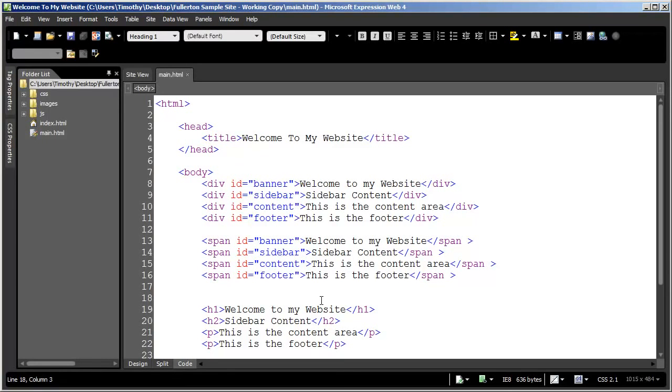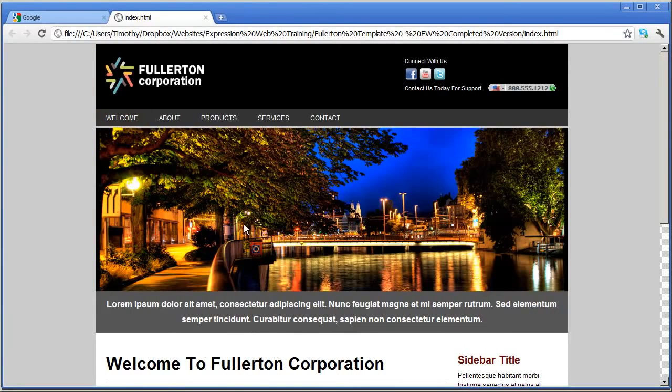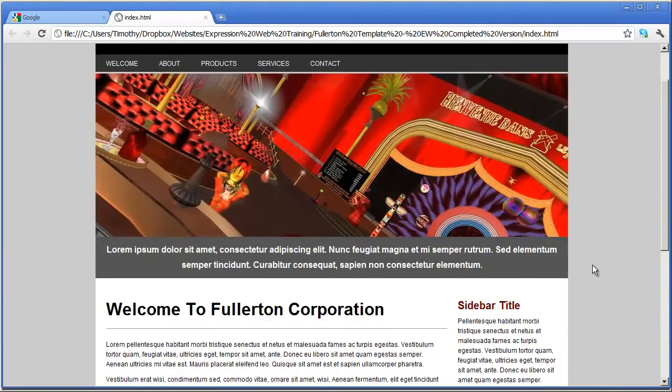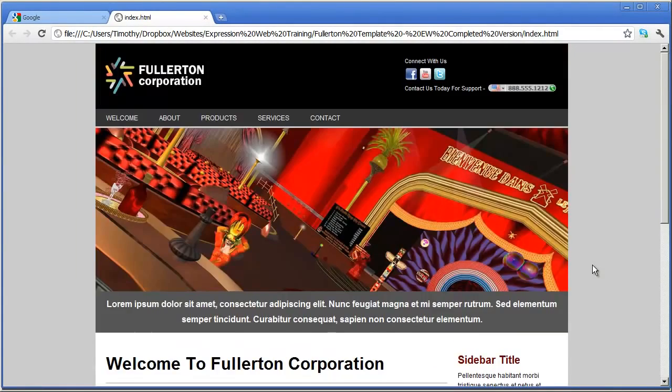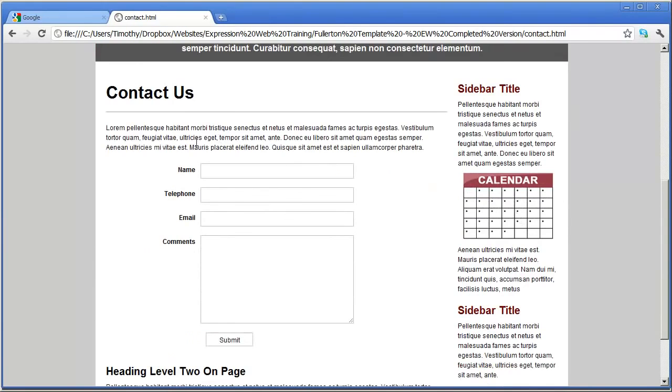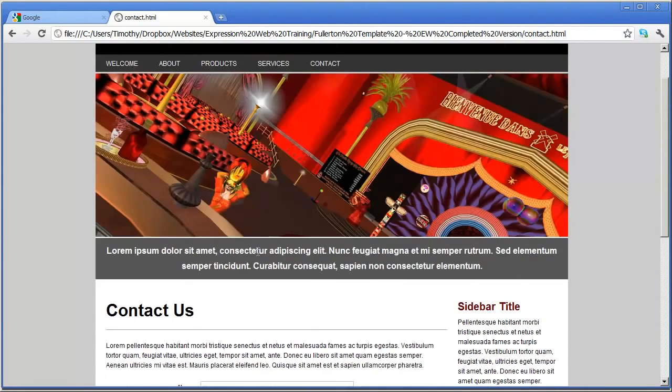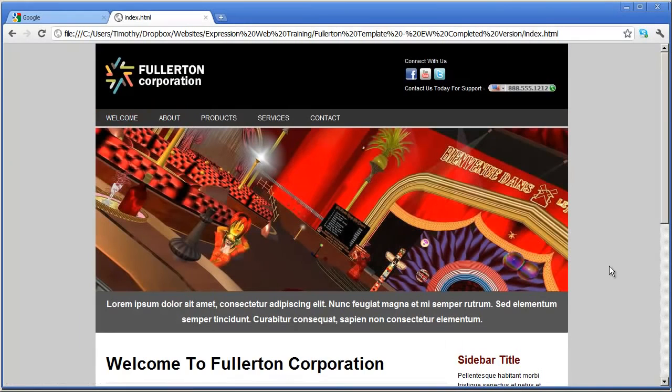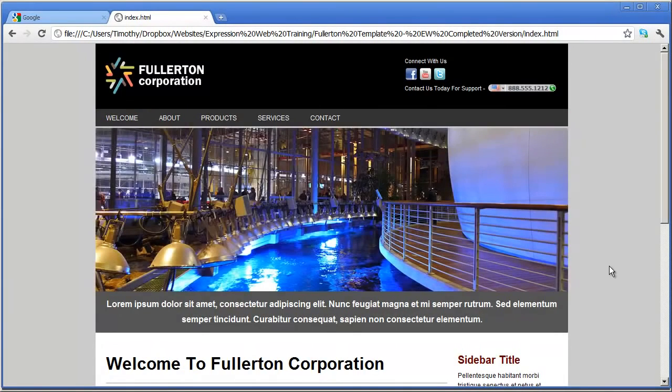So that's all you need to know, the basics of HTML, in order to create a website. Obviously, there are more features inside of HTML that you can get into and study. But for what we need to create this page, that's basically all we're going to use. The exception is when we come to the contact page, where we're going to learn how to set this form up right here. But with the exception of that, the HTML tags that we've used so far are all that you're going to need to create a basic website like this.